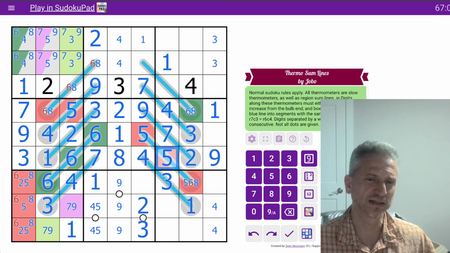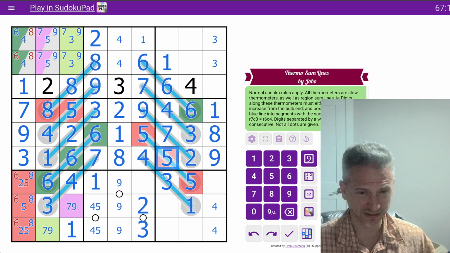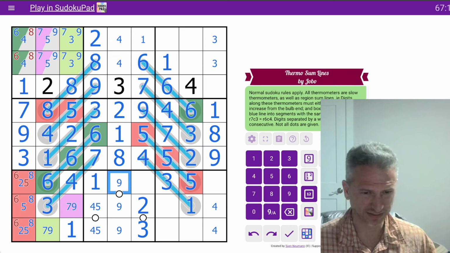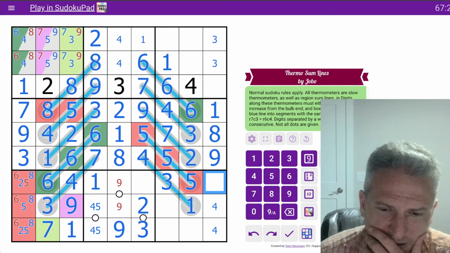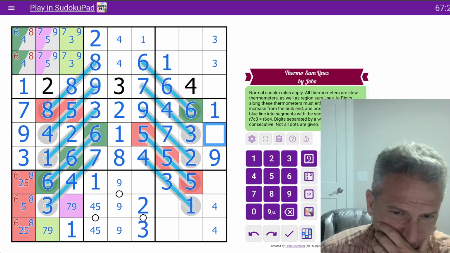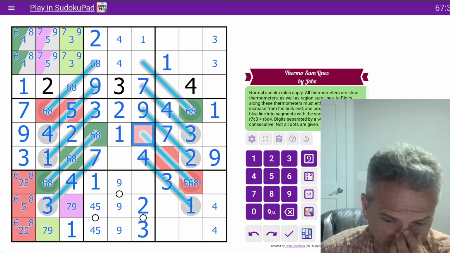Nine, eight, six. It'd look like this. Six, six, six, eight. This would have to be 9, 7, 9. And the 9 is blocked. Beautiful. What? Don't do that. Okay.